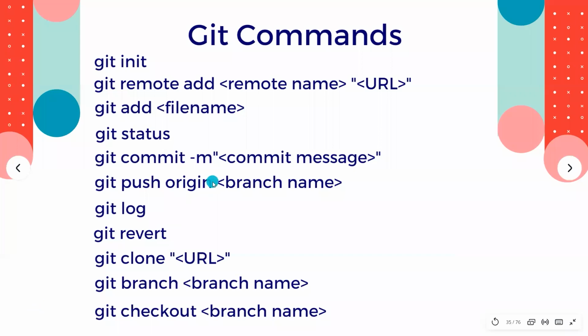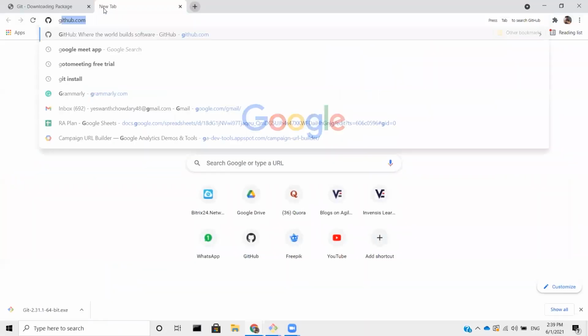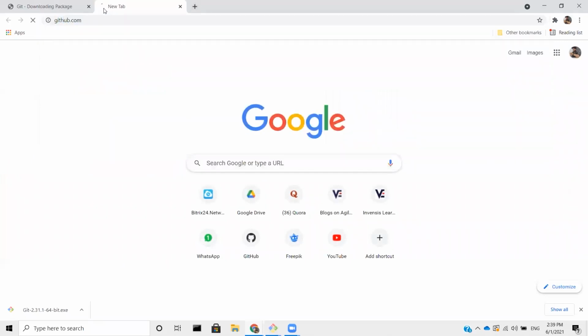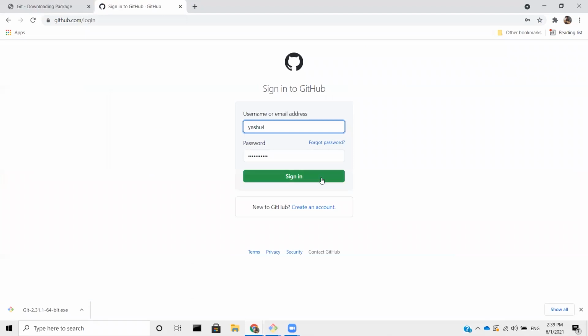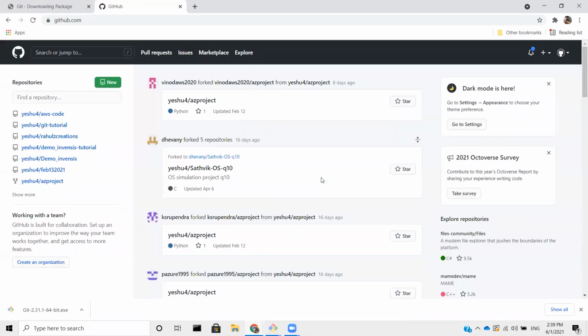These are the major commands used in Git for version control, so let us see what other commands are left. Now, these are the major commands, and we will now understand how to push those changes to GitHub. So let us go to the browser and browse for GitHub, and sign in with the credentials of GitHub. And after clicking on sign in it will redirect to the GitHub landing page. So let's start with creating the new repository.